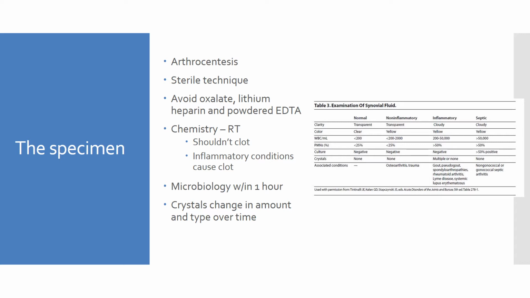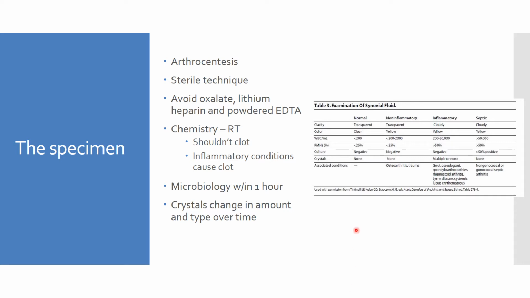For crystals, you have to look at those pretty quickly because they have a tendency to change. As the specimen reaches room temperature, more crystals can precipitate, which would increase the count, and some of them might actually dissolve over time, so then you might see a decrease. So you want to give an accurate amount, so we need to analyze those as soon as possible. Since all fluid specimens are stat specimens, this is usually not a major problem. We can usually get to these specimens pretty quickly.